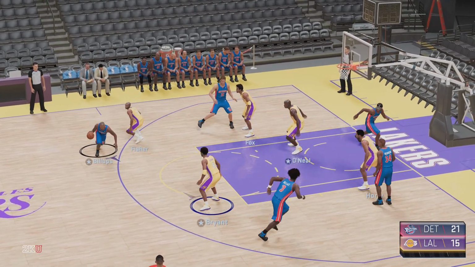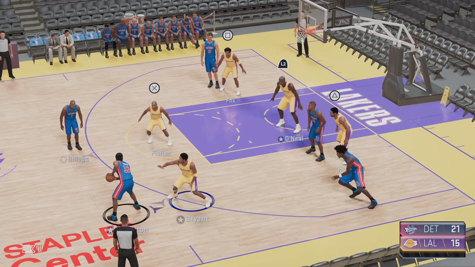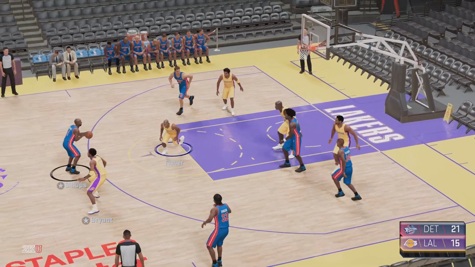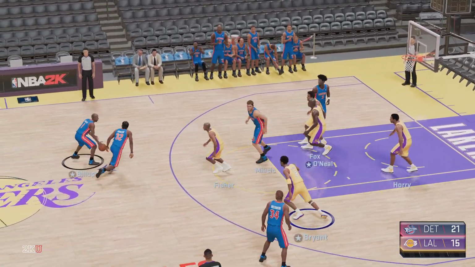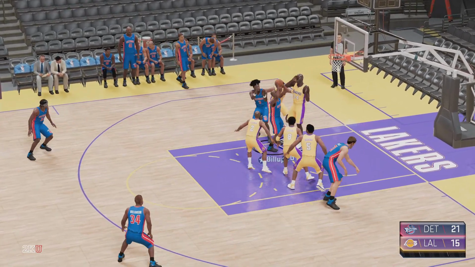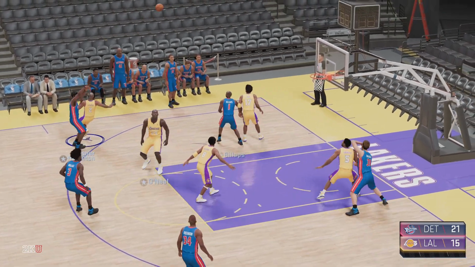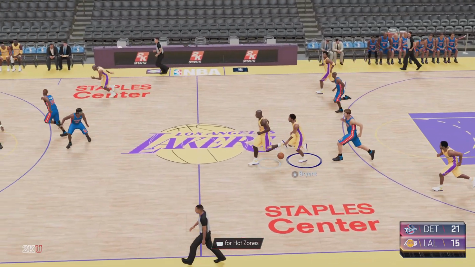So your players read the defense when they're in the triangle, depending on what they give, and they make the right cut. I notice my computers are making the right cut, they're making the right screen, they're in the right spots to get open, and it's just an overpowered offense. I'm gonna get back the ball here. I'm gonna run it one more time just so you guys can see.